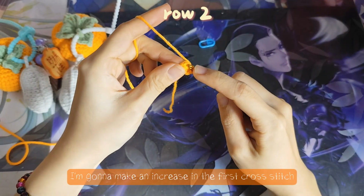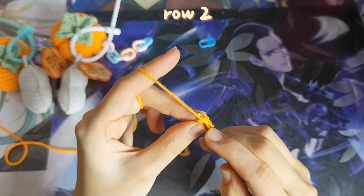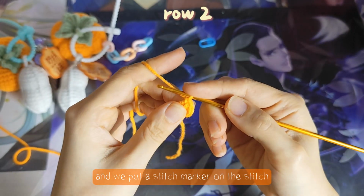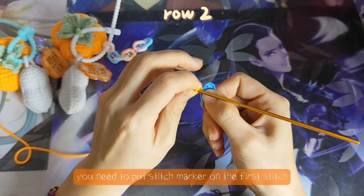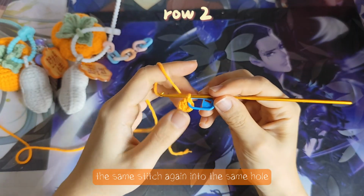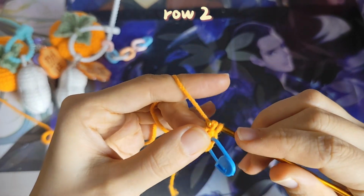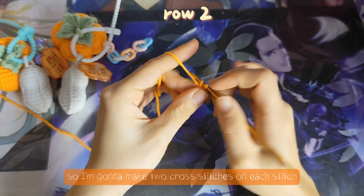Next, I'm gonna make an increase in the first cross stitch I made just now. And we put a stitch marker on the stitch. In this pattern, you need to put the stitch marker on the first stitch in each row every time. And then let's put the same stitch again into the same hole. In this row, we are gonna make an increase, so I'm gonna make 2 cross stitches on each stitch.